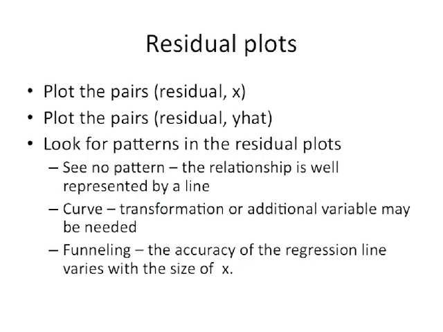If there's some sort of curve in the residual plot, that's saying that it's not well represented by a line, and that you might want to do a transformation or even add additional variables. If there's funneling, which means the spread gets larger as you move across the page, that says that the size of the error varies with the size of x. So your estimates are still okay, but the notion of using the spread as a good estimate of the accuracy of your regression line is changing with x.